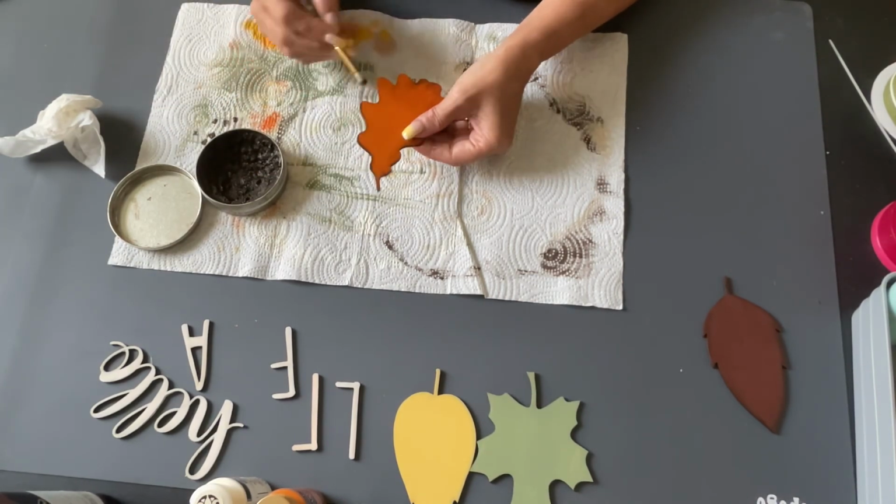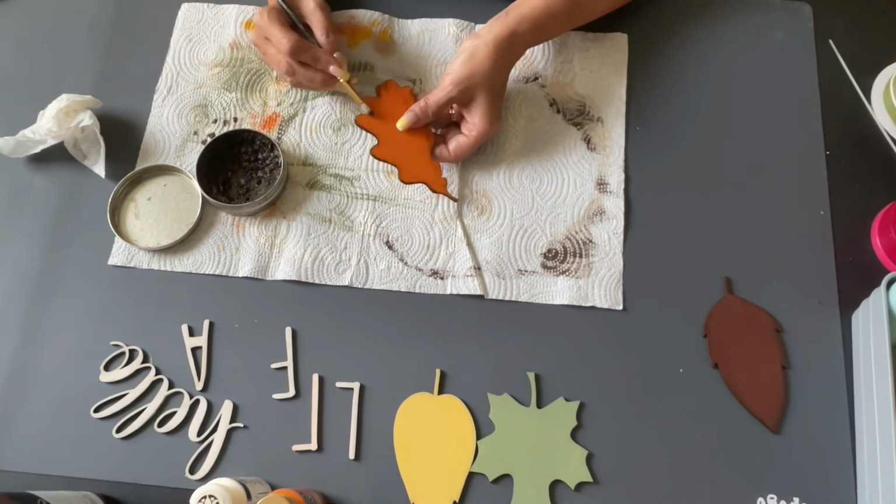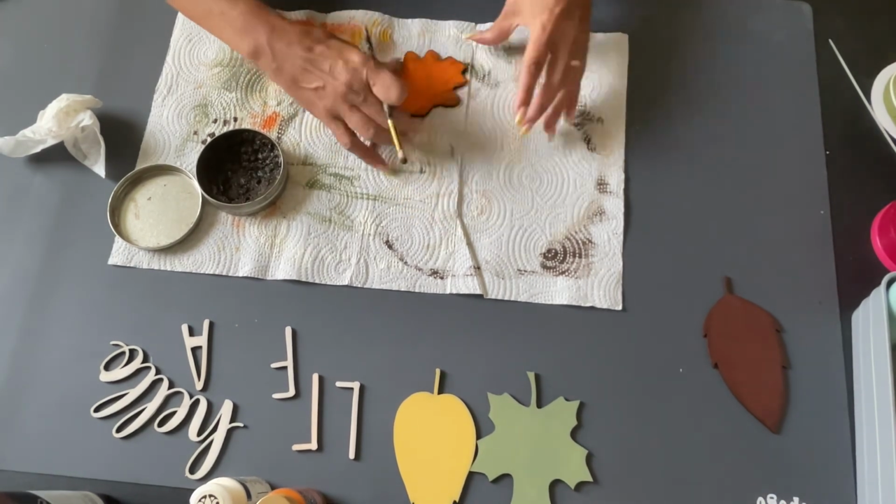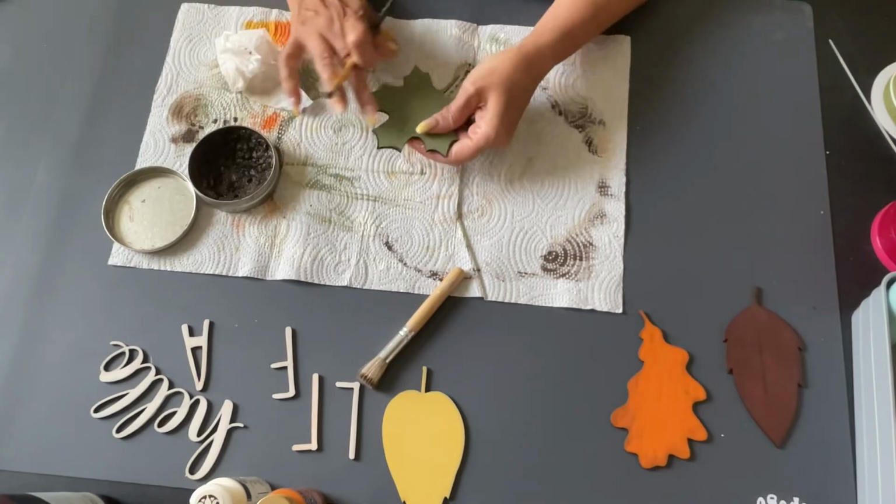I'm just going around the edges with my stencil brush. You just dip it in the wax, and this wax is available in my Amazon shop. So if you are interested, you could get some in there.